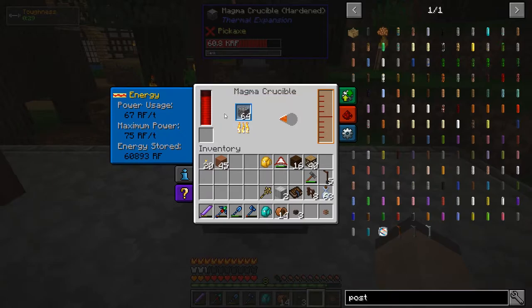Yeah, 75 RF per tick, that's a pretty big drain on my power system. I really do need to upgrade my power system, not the power generation, but just the power transmission, because remember, my lines are limited to 256 RF per tick. So this thing alone is like, what, one-third, one-fourth of my power system's power? That's a lot. Alright, so I'm going to let that do its thing. Keep in mind, we're going to have to do this process twice to make two buckets of lava to make one obsidian.